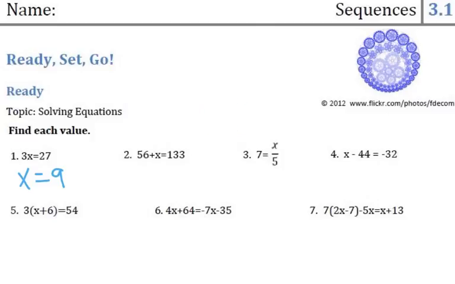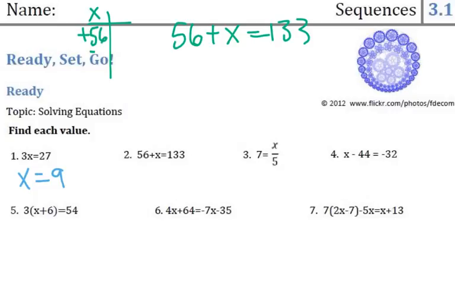And so if you struggle with solving equations, think about doing something like this and make kind of a chart and say, okay, I've got x. What did I do to x? Well, if I have x as a number, I would add 56 to it. That would give me my answer. So I need to do the opposite. The opposite of adding 56 is subtracting 56. So I'd subtract 56 from both sides.